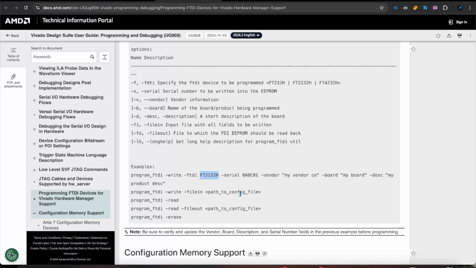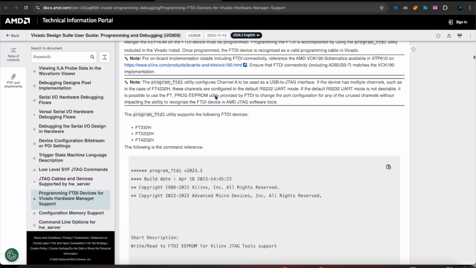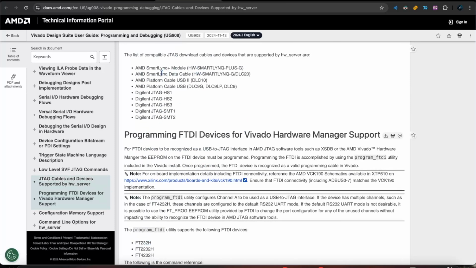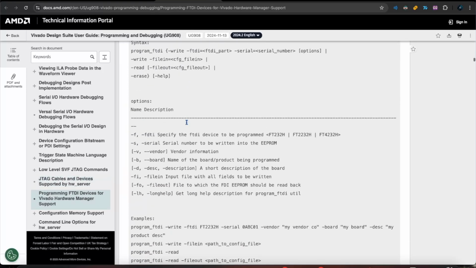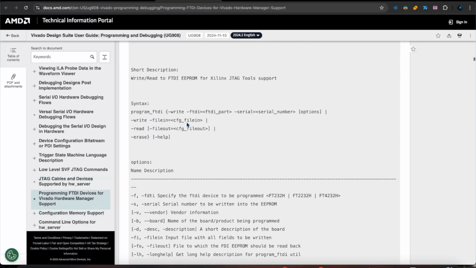the type of the chip. If it's the FT2232, which is the one I'm using and the one most, let's say, second party companies like Digilent use. Also the FT232 works. These are usually on just the programmers themselves, the external programmers, like these ones. As you can see, the official programmers actually use the same chip. So yeah, basically you run this Program FTDI.